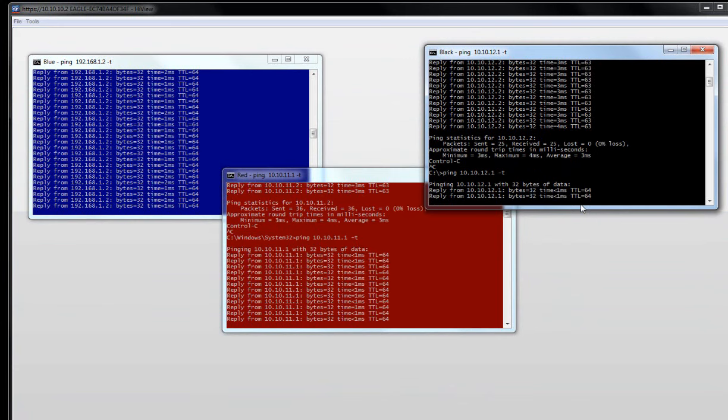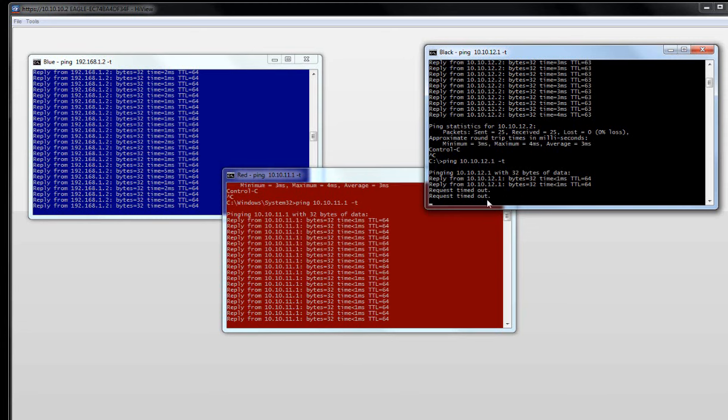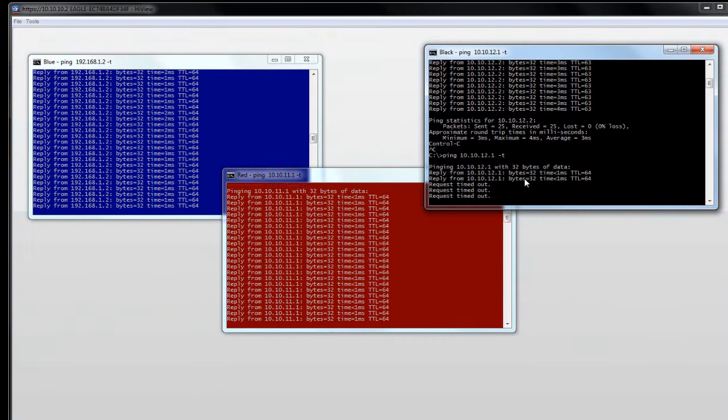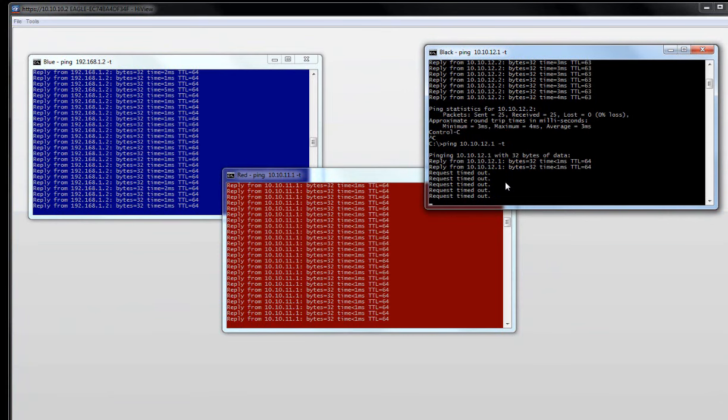It'll ping for a while, and then it'll have a timeout, and it'll ping for a while, and then timeout, as you can see what's happening on the 12.1 network over here. So if you're looking to ping as a means of validating your connection, do ping an end device as opposed to the routed interface.